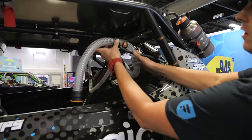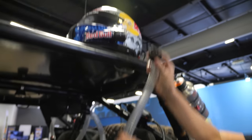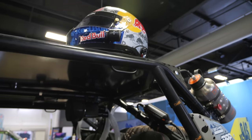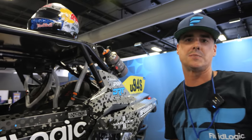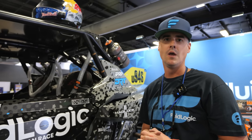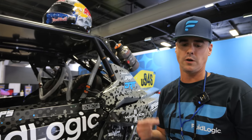That pushes water through your existing air hose that you already have, and out the other end. When you connect to your helmet magnetically, you have both air and water pumping into your helmet and dispensing right in front of your mouth where your microphone already is. The science behind it is we are delivering micro-doses of water to you so that you do not have to urinate while you are racing. We conducted a study with Michigan State University showing that we can deliver small doses of water and your body will absorb 100% of that.